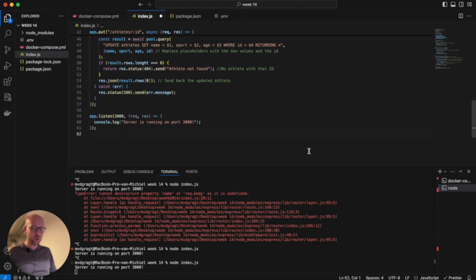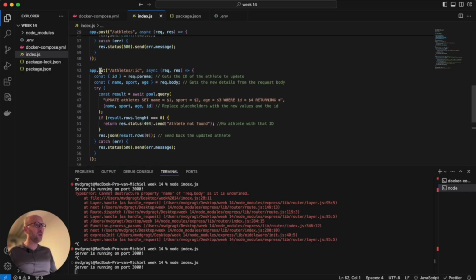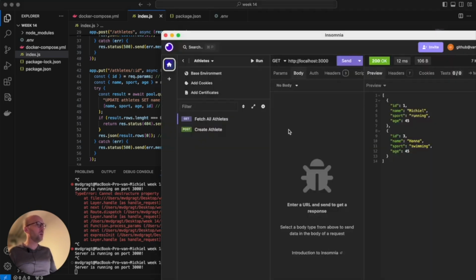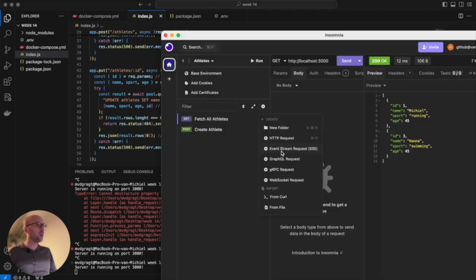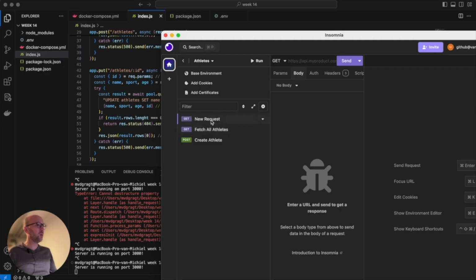So let's save this and let's try it out. So we can use this part here. Let's create a new one there, and we can call this update athlete.